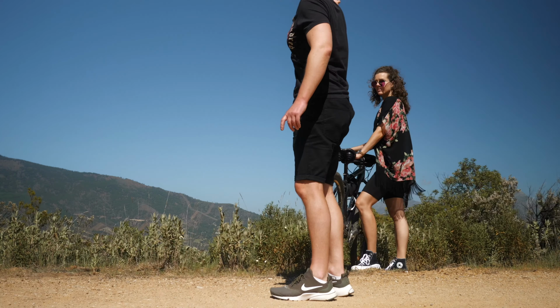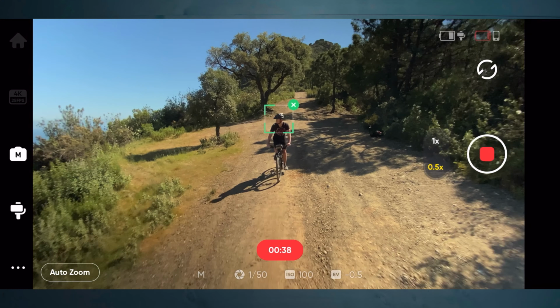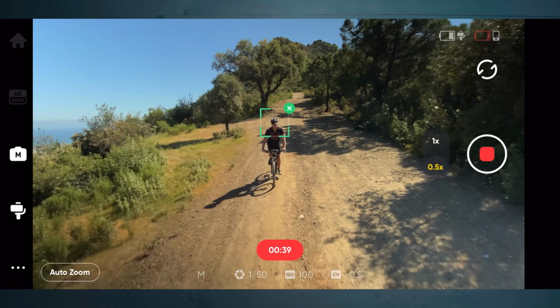Running down a dusty hill carrying a tripod, a gimbal and a mobile phone is definitely a situation where you, A, cannot look at the phone itself to see what it's filming, and B, might not even be able to look at your subject. In this instance, look at Alina, she's facing away from me riding down the hill. She's just concentrating on her own movement and her own safety, comfortable in the knowledge that the tracking is keeping a track on me, the subject.